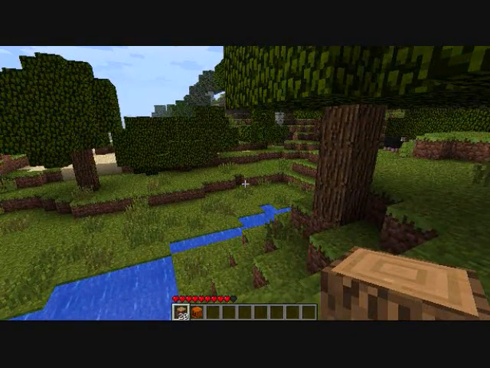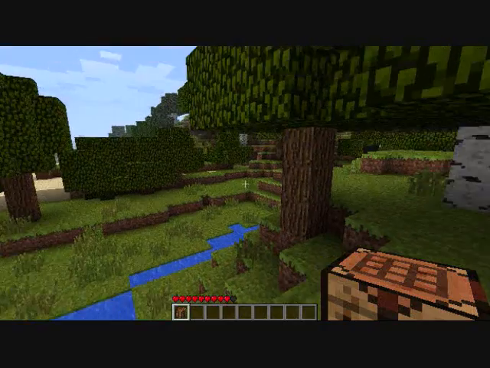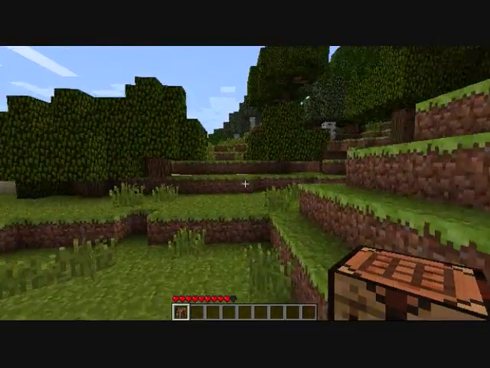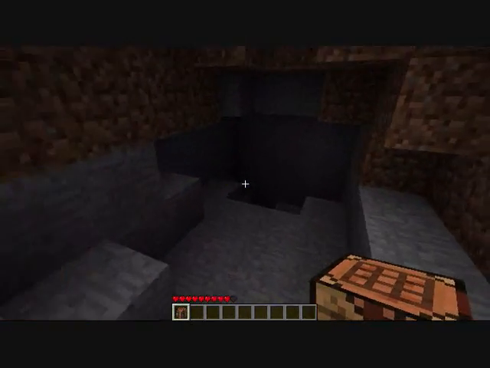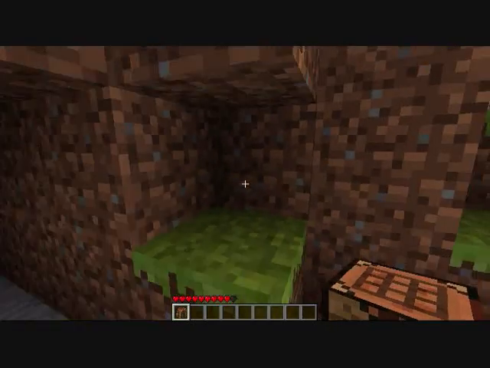Let's make a workbench. Oh, I gotta set myself up here. Now let's find a house, a house, a house. Housey, housey. Ooh, cave. And it's a dead end. This could be my house.